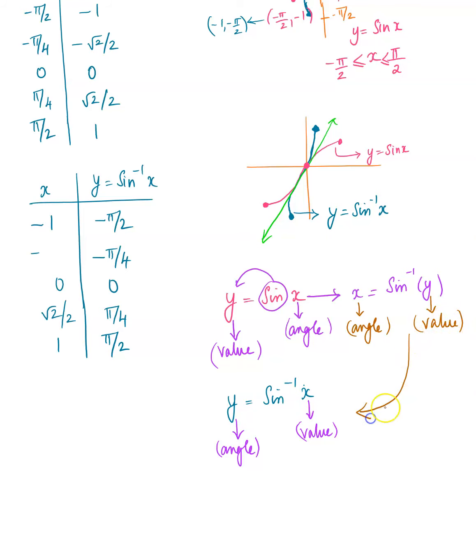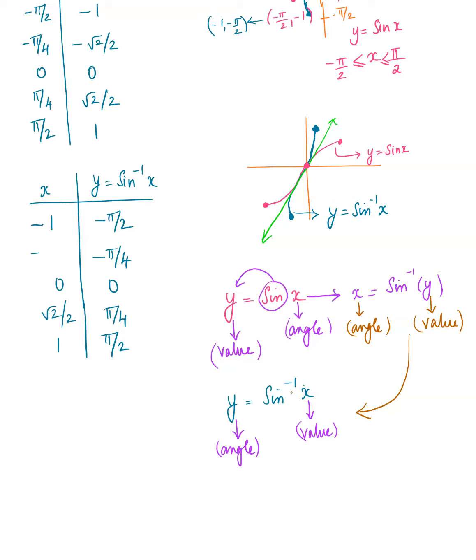So when you see the x and the y positions physically switched, then you can understand that the angle and the value positions are preserved. But when your x and y are switched and then switched back to the regular x and y format, then it's a little challenging. So the way for us to remember is this: sine with an argument will always have the argument as the angle. Sine inverse will always have the argument as a value. Please do not forget this, so that when you are evaluating these, you know what to expect.